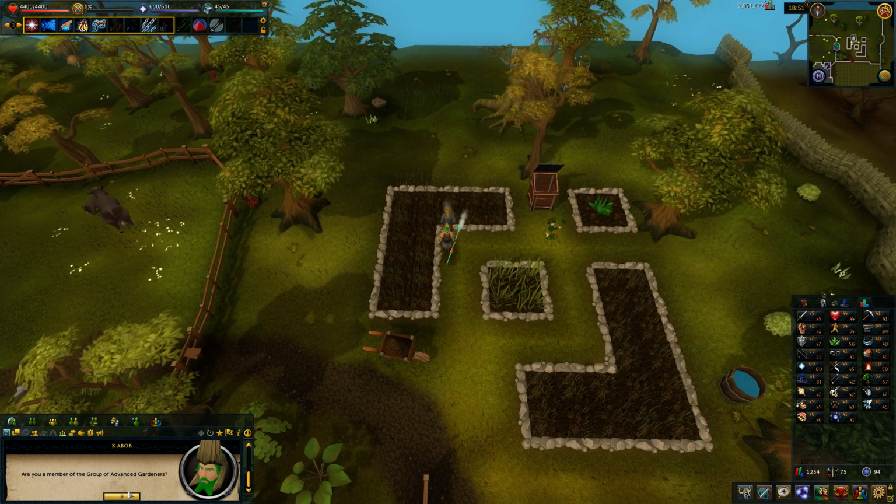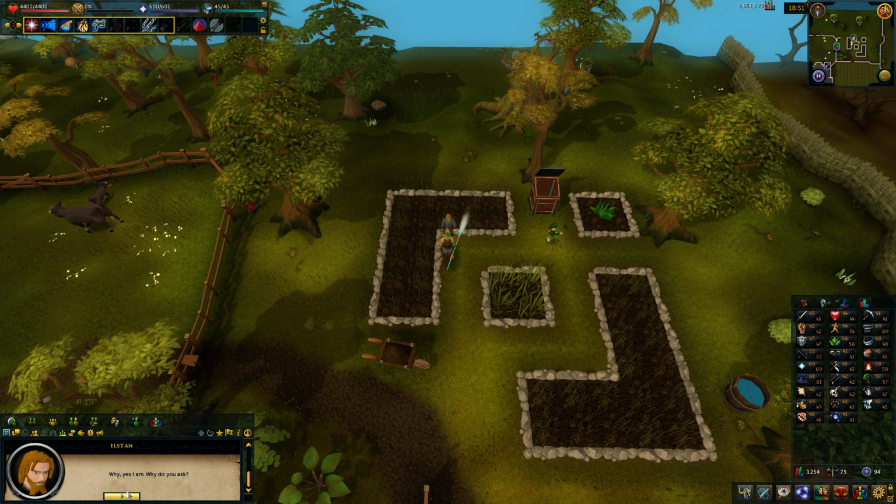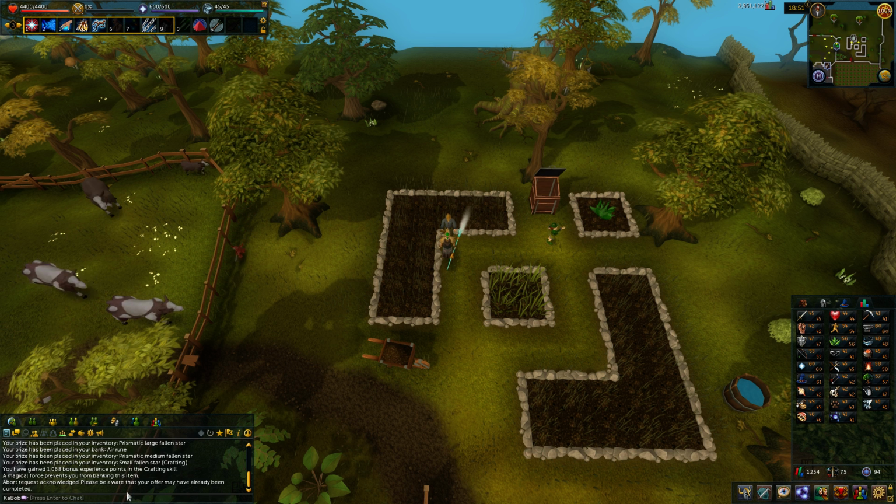Are you a member of the Group of Advanced Gardeners? Why, yes I am. Why do you ask? Martin has asked me to investigate why all the crops are failing. Insects, that's what you can tell him. Insects. Stop the insects from eating so many of our crops and we get maximum yield, I tell you.